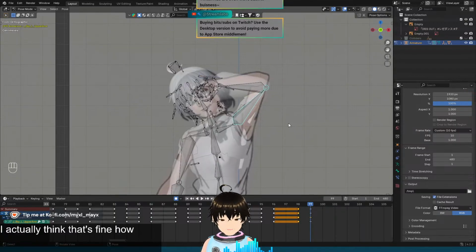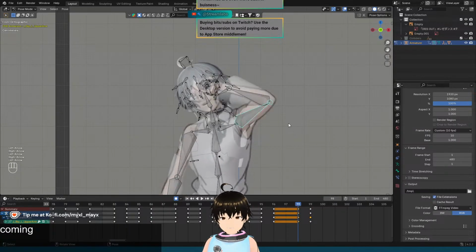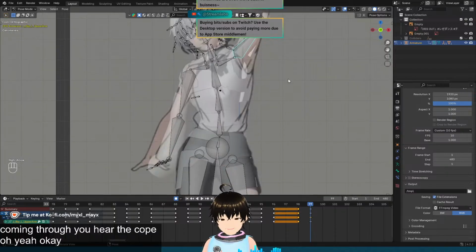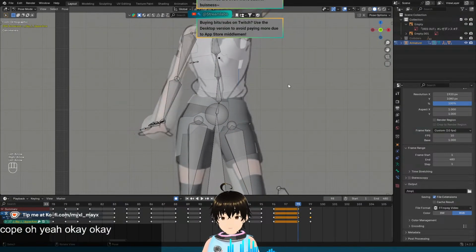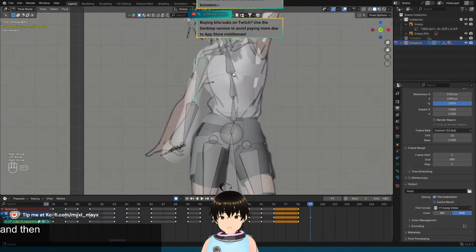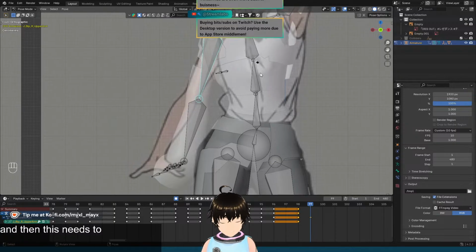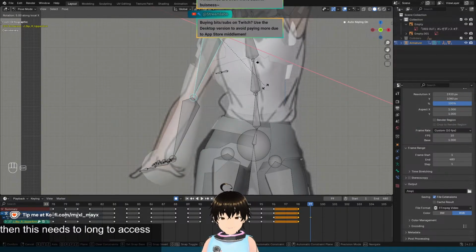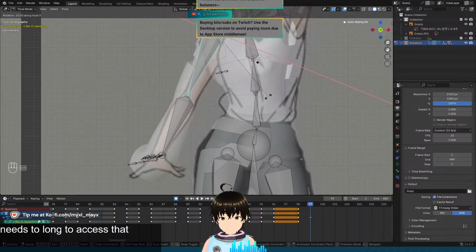How does the sound of that cope coming through? You hear the cope? Cope? Oh yeah, okay. And I think the hips are already done, and then this needs to... along the x-axis? That works.